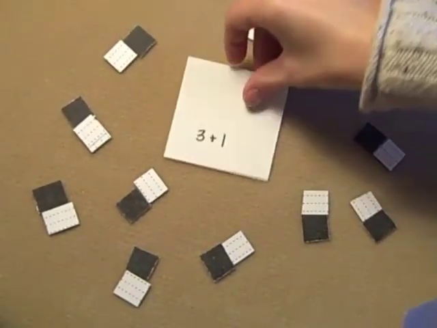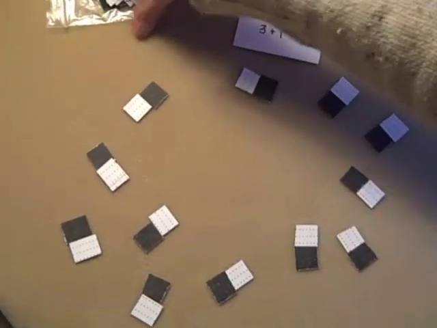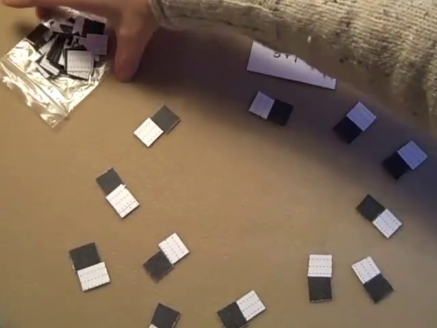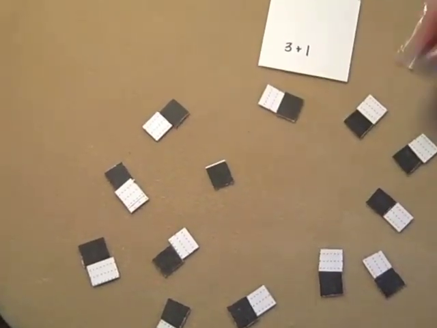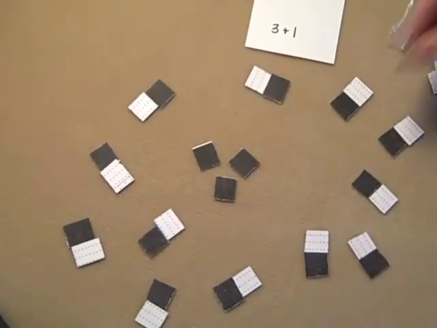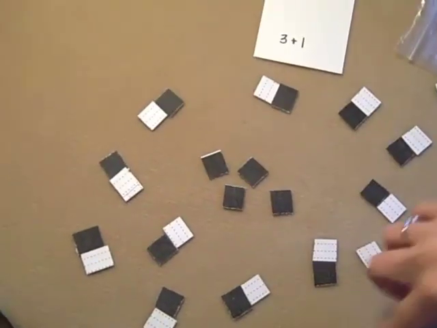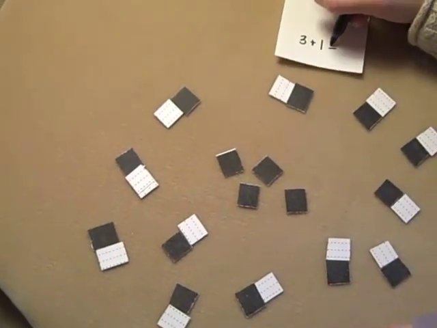I'm going to start by showing you a really basic problem, 3+1. We're not going to borrow from the sea of zeros until we get to subtraction, but it's good to have it here from the start. To show 3+1, I would show 1, 2, 3, and then 1 over here. Scoot them together, and we have a total of 4 and a sea of zeros. Overall this equals 4.